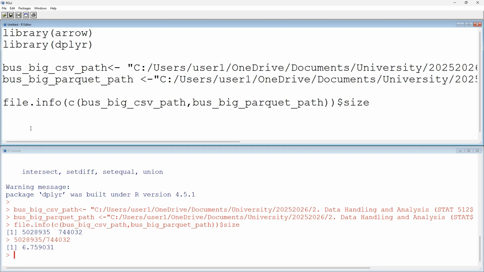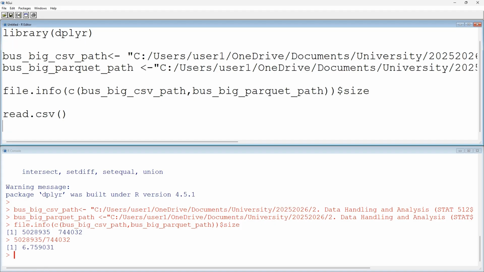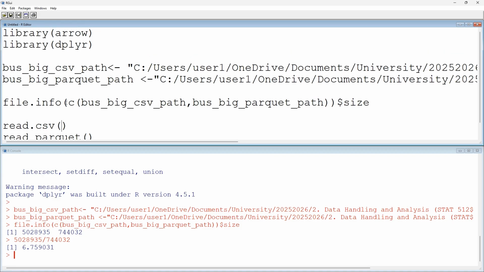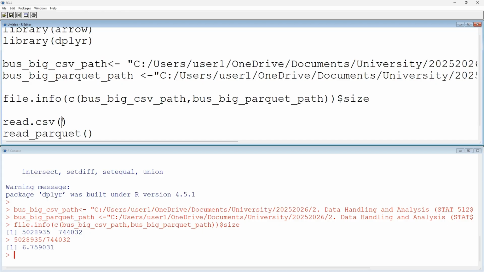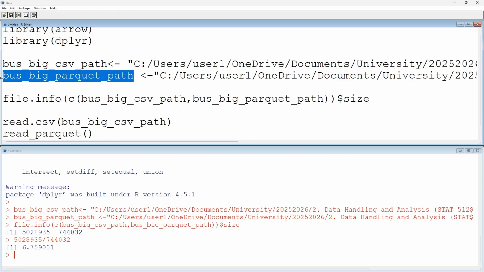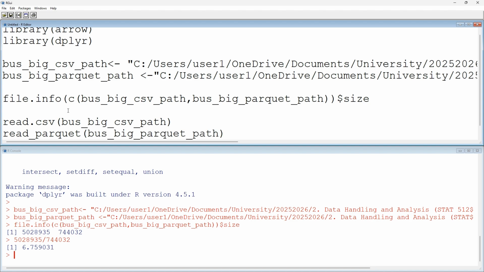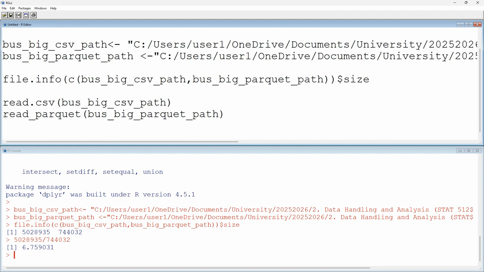So we want to read the file. We've got first of all the read.csv function, which is the usual function, and we've got read_parquet, of course, under the arrow package. So we have these two. For read.csv, we have the path that is given here. We are just going to copy and paste that, and this path as well, and put it there. So we've got these two read calls. Obviously, I will give them a name.